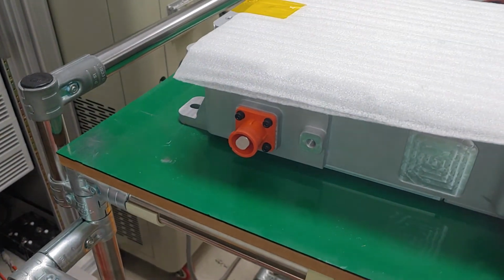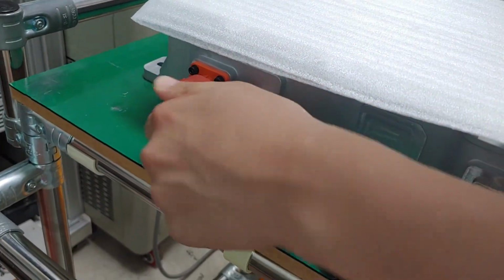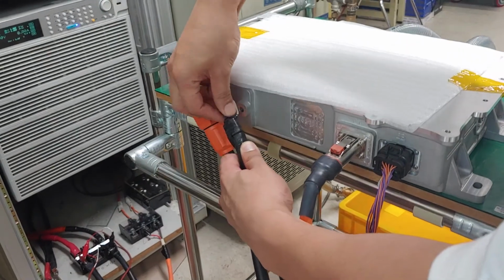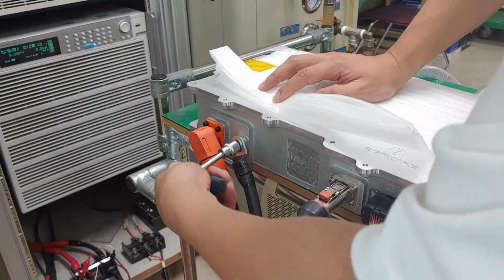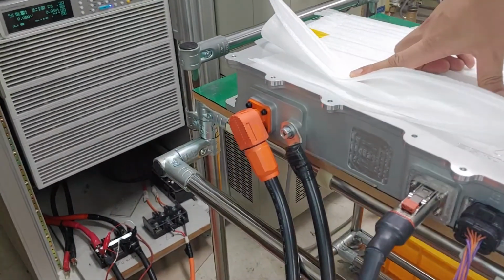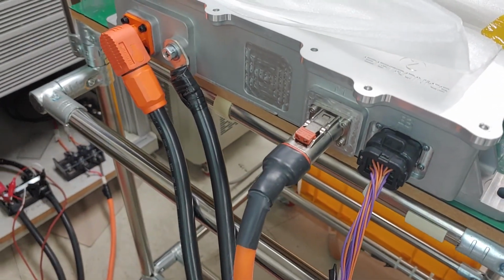I already explained to you that the connector type is a little bit different, and then just put it over there just like this. And this is ready to test the converter. I'm saying again, the connector is a little bit different, so you don't need to connect just like this. You just put the connector just like a high voltage connector.